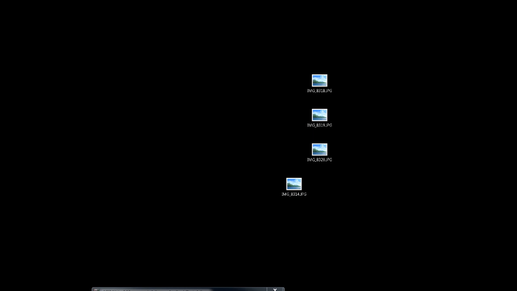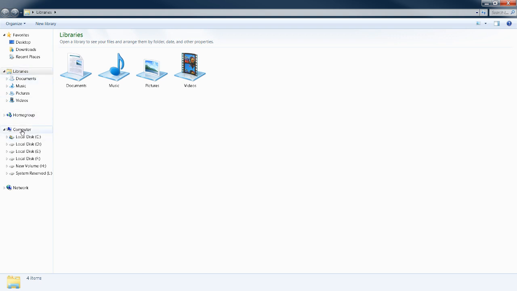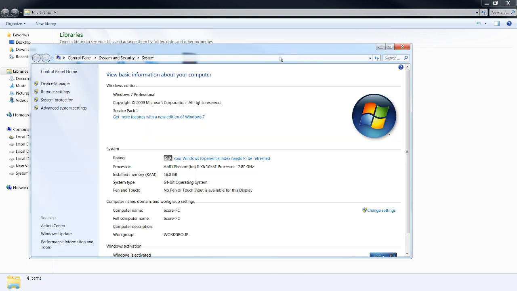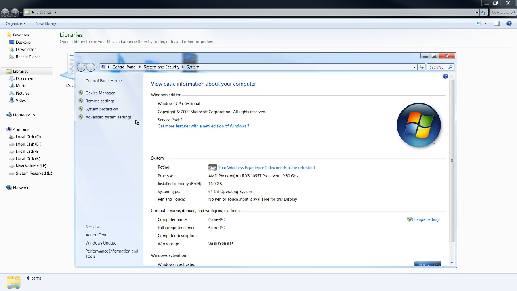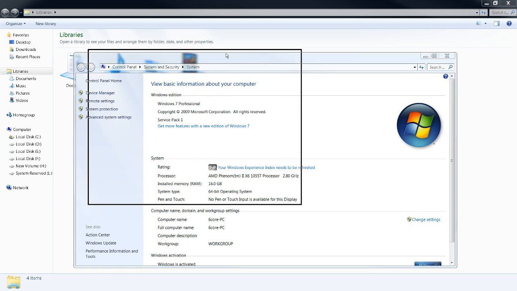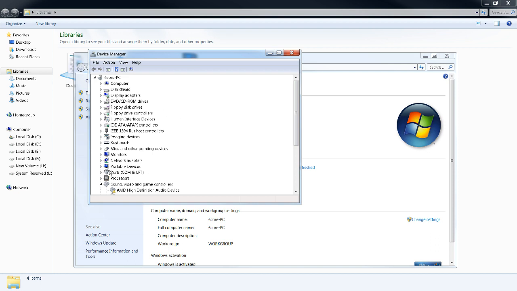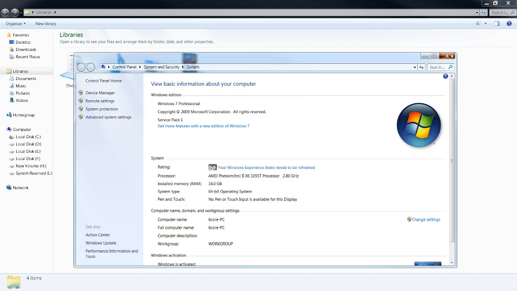First thing you want to do, go to My Computer Properties. Make sure your rig is on. A lot of rigs don't need to be actually turned on, but they do need power supplied to them, so make sure your power supply is on. Right click on the computer icon, go to Device Manager, and scroll down to Ports, COM and LPT. Left click on this. You want to find what COM port your radio is sitting on. Mine's on COM4. Whatever yours is, make sure you write down that COM port number. We need that.